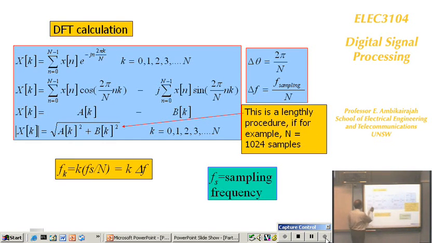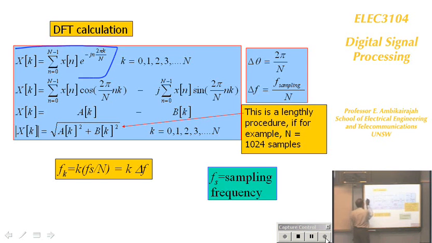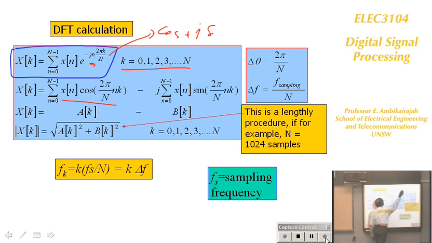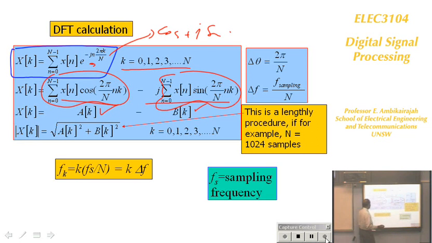How do you do DFT calculation? That's our defined formula, DFT, and we set k equals 0. So you expand this as cosine term, that's cos plus j sine, right? So you have a cosine term and a sine term. You call this summation AK, and this part is BK. So what you would have is Xk is equal to a complex, AK minus jBK.